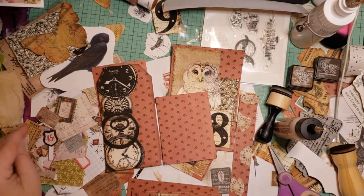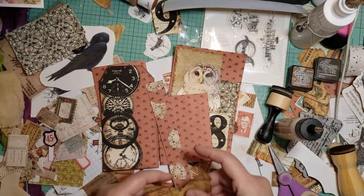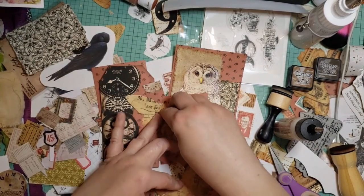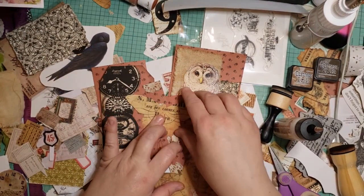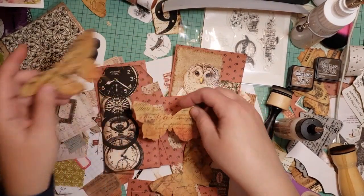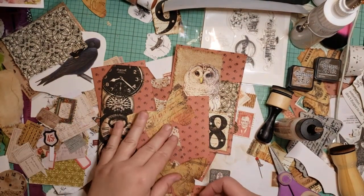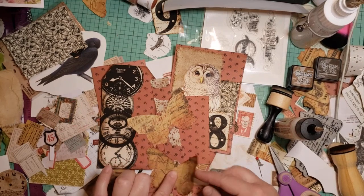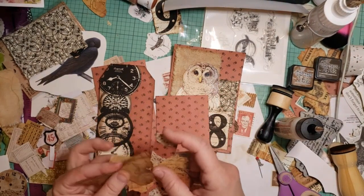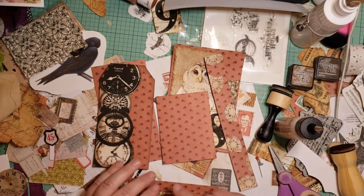Or, I don't know. Maybe I'll put some of those. Ooh, they might be fun. What if we just kind of have some of these going up? They'd come off the page a little bit, but that'd be okay. All right, so when you come back, you might see that there's butterflies on our belly band. I'll just do them in the middle and put their wings up a little bit so that people could still get it in the belly band. It might not be these butterflies, but it might be something. So that's a thought. And then, was that everything?